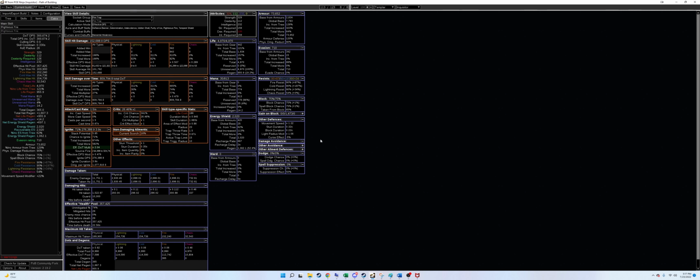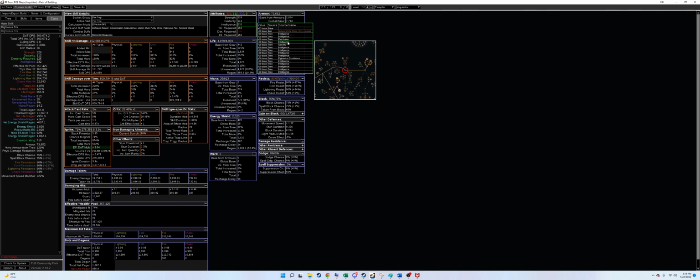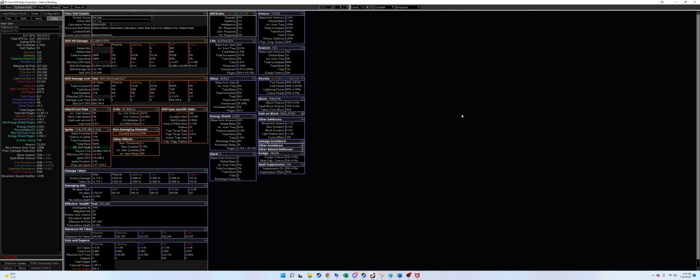And I think that's about it. The same thing really applies to everything here. So your resistances, same deal. You can see where your resistance amount and your max resists are coming from. Your attributes up here. Everything follows the same rules. You click on it and you can see what the sources of those numbers are. Your spell suppression. And so this is really where Path of Building shows its strength. This right here lets you get the breakdown and understand what you need to do differently to make your build better. This is why you'd use Path of Building.